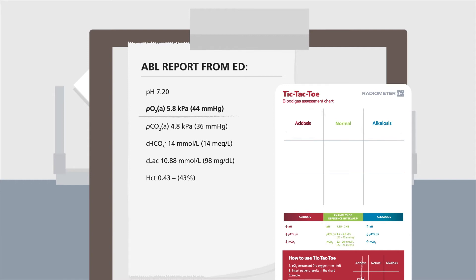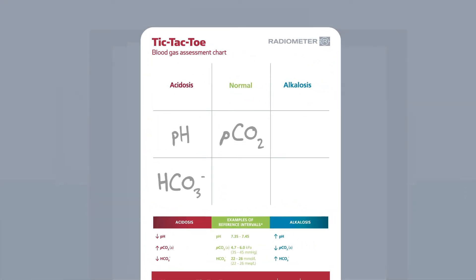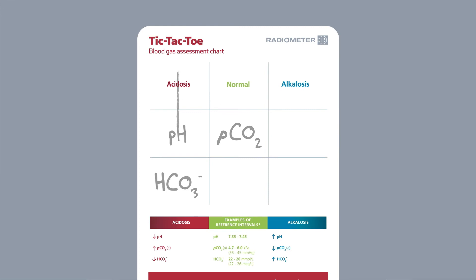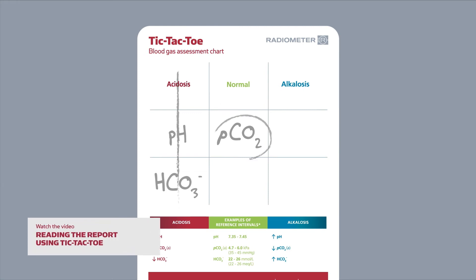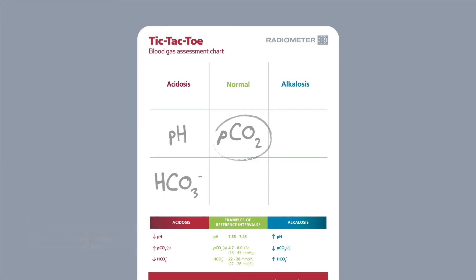When comparing your report with the reference intervals, you are able to place pH, PCO2, and the concentration of bicarbonate in the corresponding columns. The analysis concludes that this is a case of metabolic acidosis without respiratory compensation. The normal PCO2 is probably due to Mrs. Ting having tried to increase the ventilation of carbon dioxide, but she is fatigued, and the PCO2 is therefore expected to increase over the next hours.